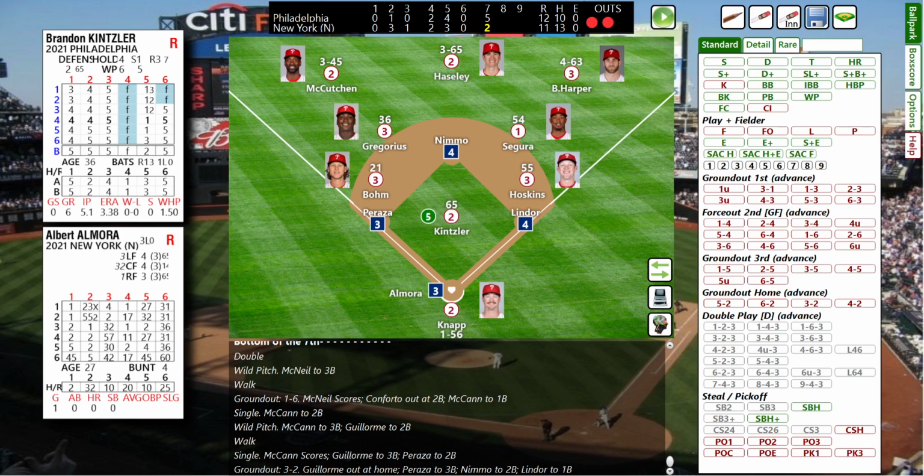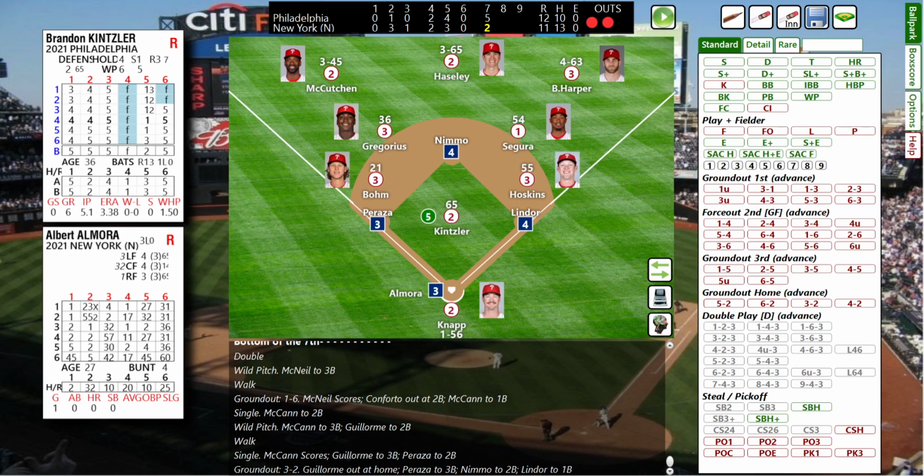A walk. 4 walks there, but for the Mets, 6 walks. The Phillies with 4 walks. The Phillies gave up 6 walks. The Mets gave up 4 walks.